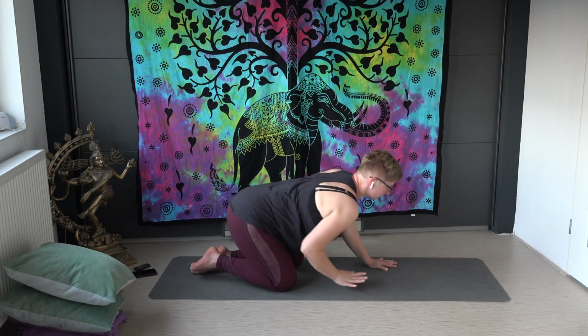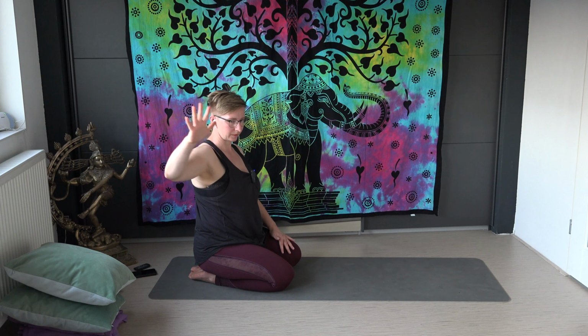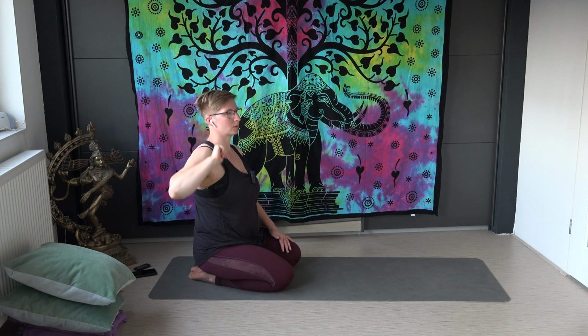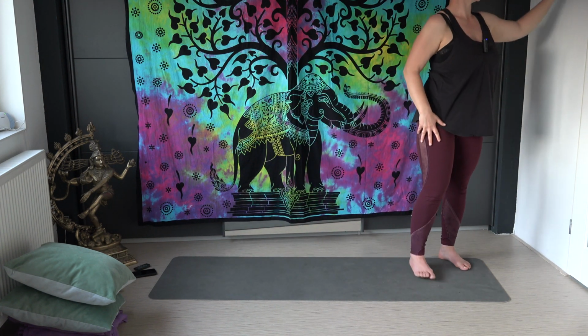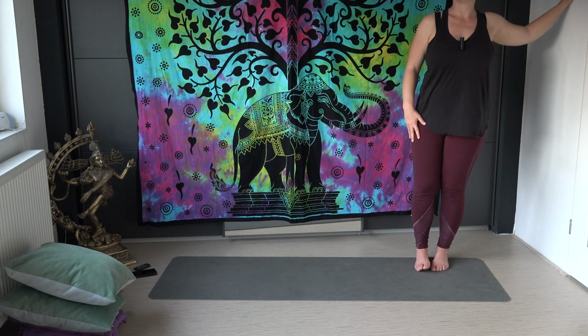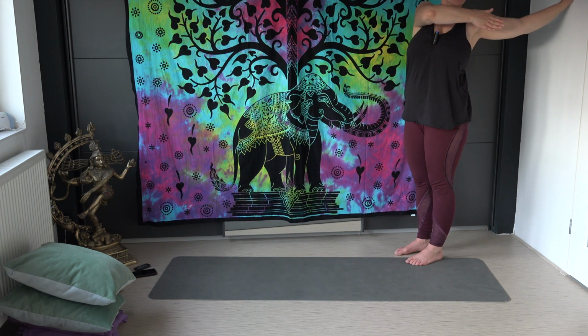And if you are not able to be on your knees, then maybe you could take the open wing pose. But then we do it with a wall. So you could find a place close to the wall, and then you bring your hand to the wall. And then what we do, you will walk away from the wall, and we will focus on the stretch of the inside of the armpits.